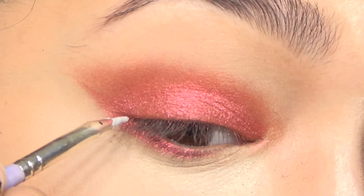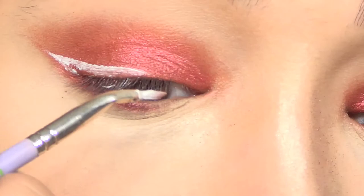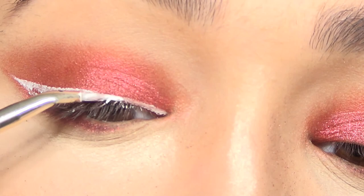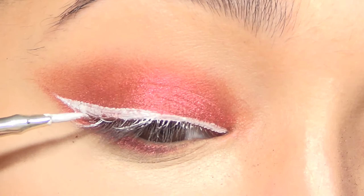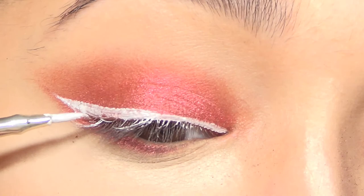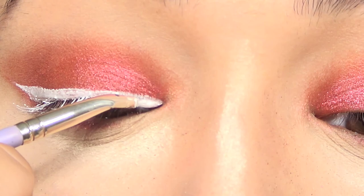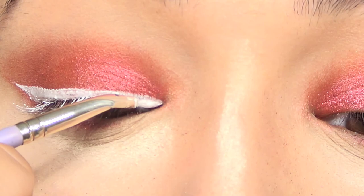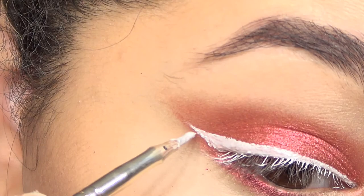So that was the easy part. Now for the slightly more difficult part. I'm gonna go ahead and apply some white eyeliner. I didn't actually have a white eyeliner, so what I did was I took some mixing medium — this one was Inglot Duraline — and some white eyeshadow and made my own. For the eyeliner, I like to start with the tail, just drawing it out as far as I want it to be, so I kind of have that part done. Because when it comes to winged eyeliner, that is the hardest part. Once you have that done, I'll just literally line my eye the rest of the way. When you mix your own eyeliner, sometimes the proportions can be a little iffy, so you might have to go over it a couple of times to get the opacity that you want. There is no shame in that — I do it all the time.